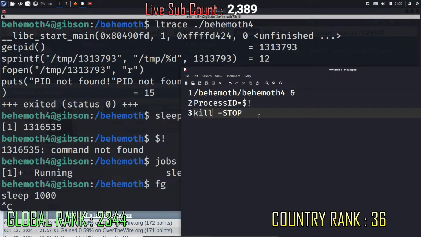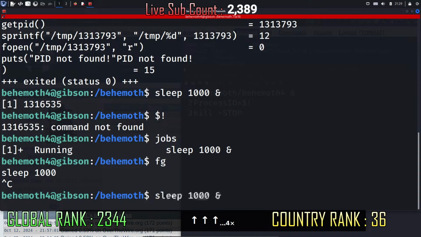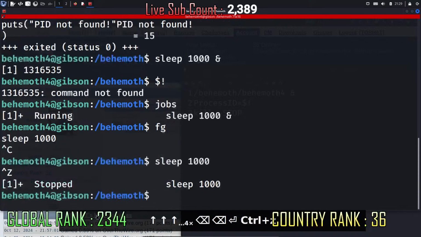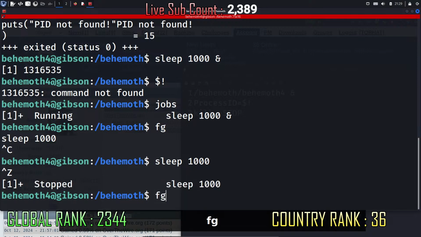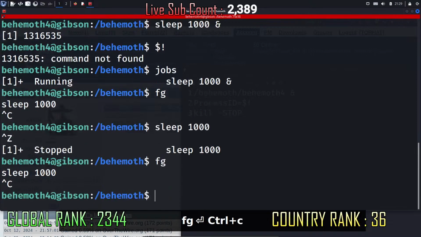This stop option will just hold it in the background, just like Control Z. If you run the sleep command again, not in the background, so it's actually running, and we use Control Z, it will just stop, but it's still in the background, right? We can bring it to the foreground if we want. So basically this is what's happening.